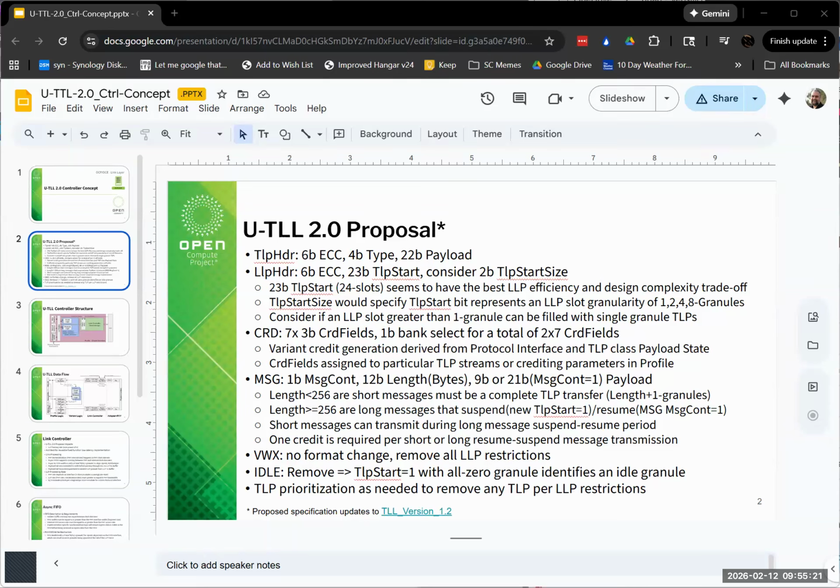Yeah, I think we kind of pushed the crediting into the TLP definitions or types, but if you think about it, it's really the mix of TLP types that you have on an interface that creates a group of credits. So this was working towards making those credit fields in the credit TLP general in nature and able to map to whatever is needed on the interface, right?